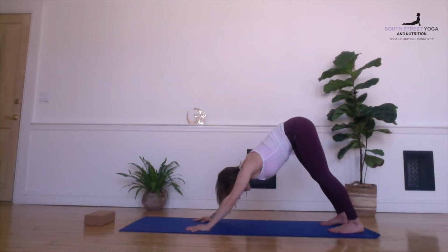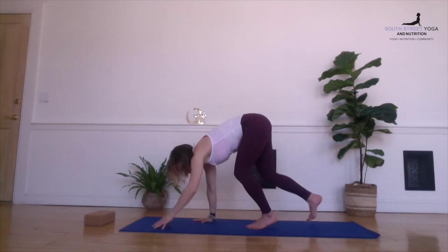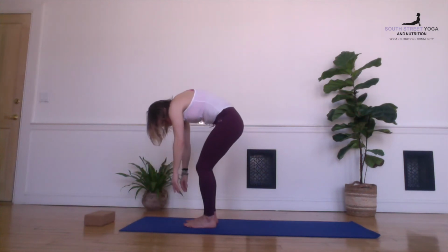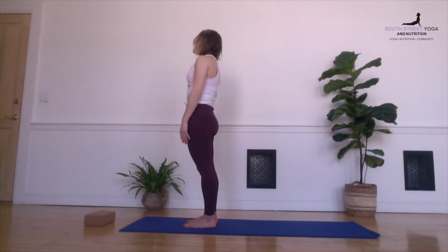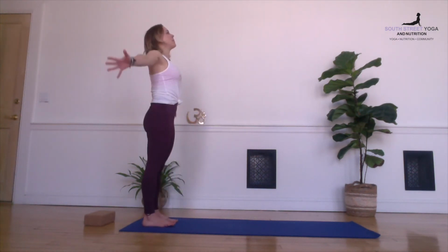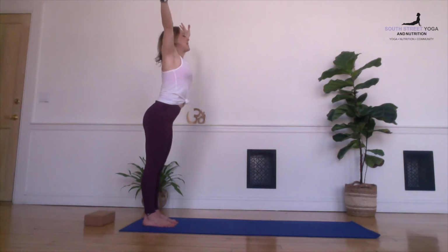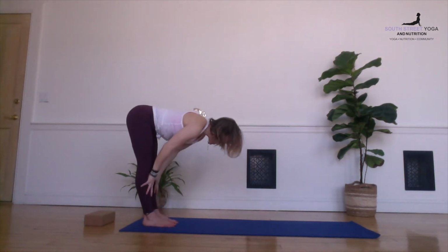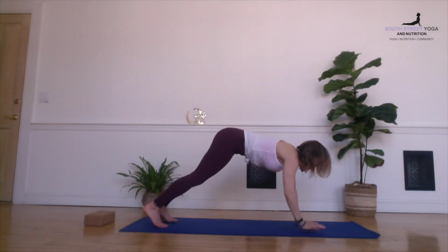From here, take a nice deep breath in. Bend your knees, look at your hands. Slowly walk yourself forward. And roll up one bone at a time. Head comes last. Good. Very nice. Inhale, arms up. Reach your hands nice and long. Exhale, hands come down. Inhale, halfway up. And exhale, walk yourself into a plank.